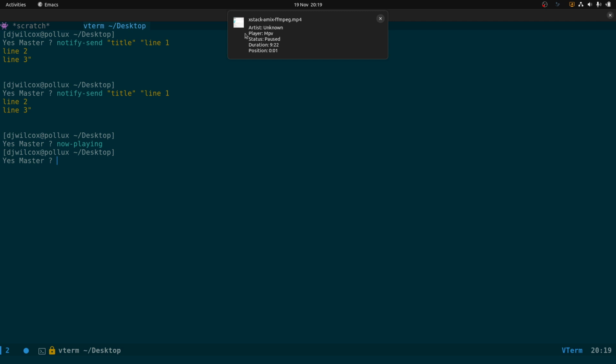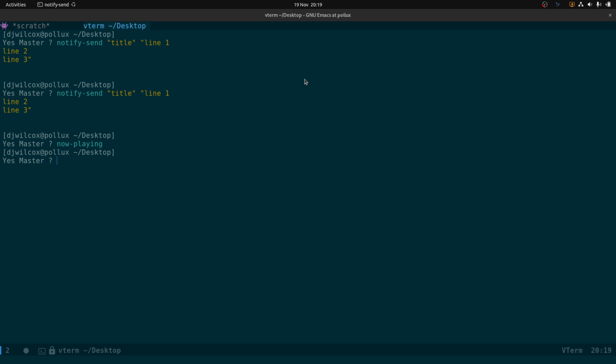When I was previously using this script with Dunst, I could set the image to be a lot larger and have some control over the formatting of the pop-up, but in GNOME you don't.